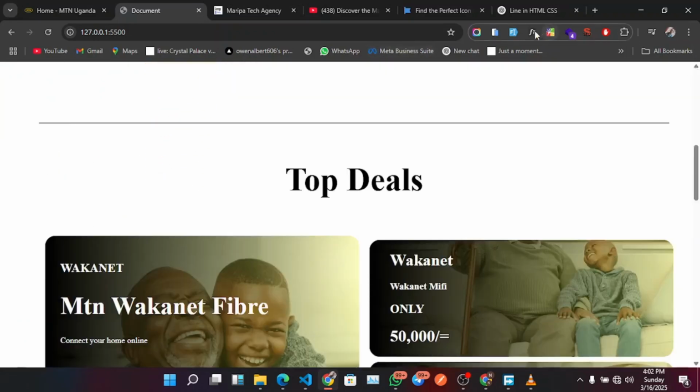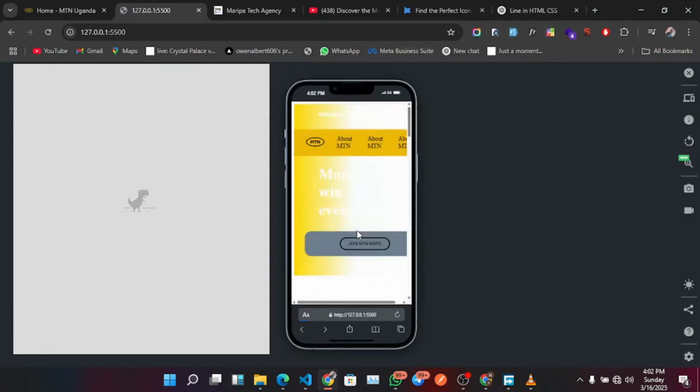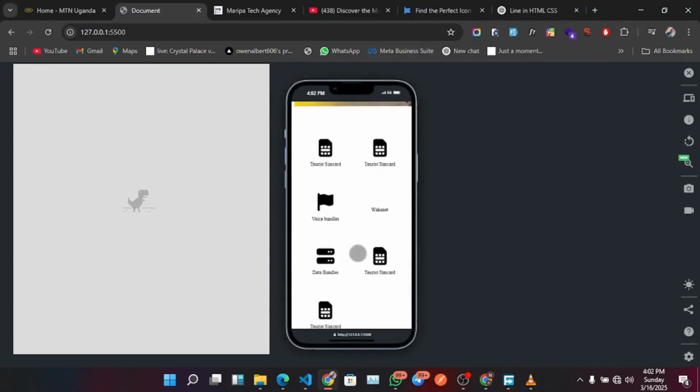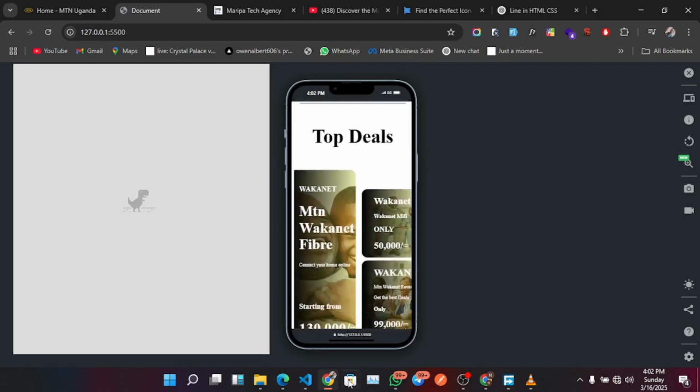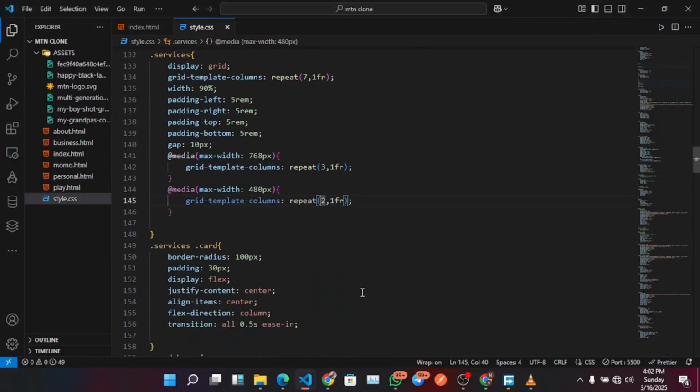We can try this using the Android simulator. And we can see we have 2 on a small phone. Okay, and then we'll proceed to the next section, top deals. We'll make it responsive as well.